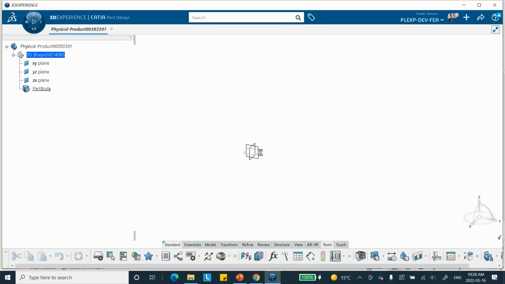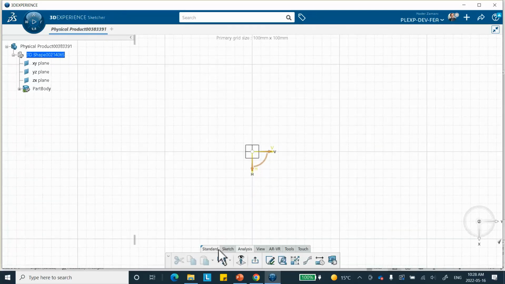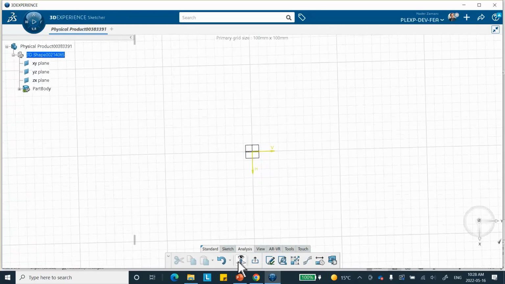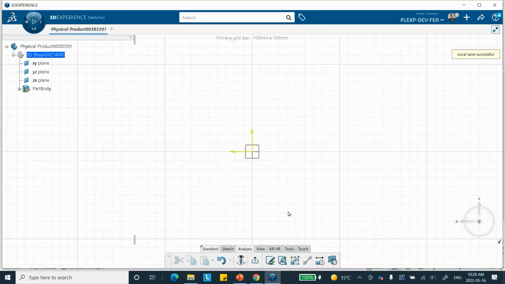On this horizontal plane, I will sketch. This is the XY plane. I would prefer if my view was different like that, so it matches what I showed you before.